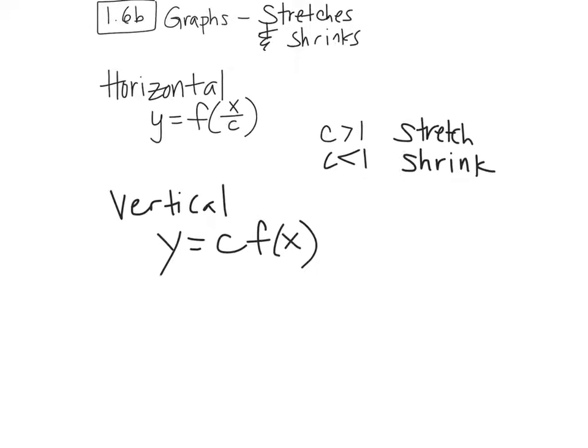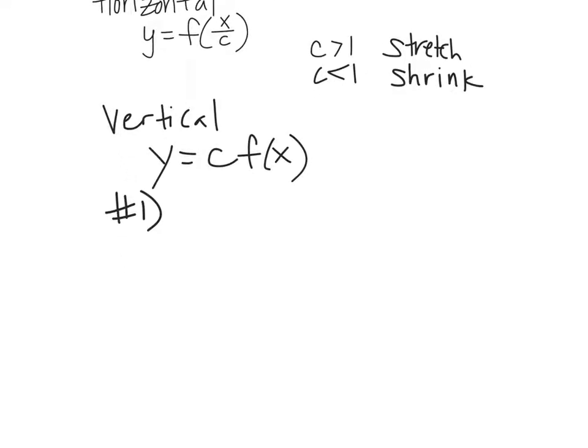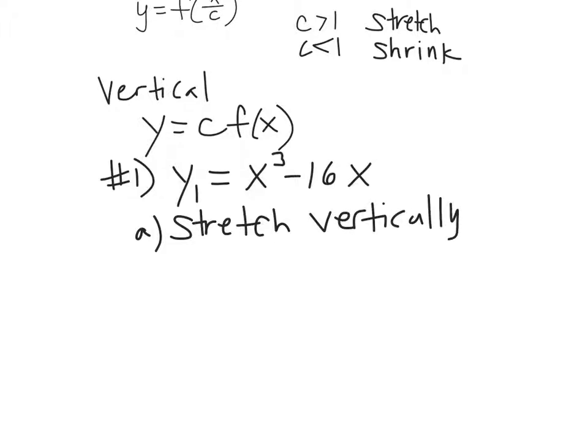All right, so let me show you an example of each so that you know what we're doing. Number 1. Suppose that we have y1 is going to be the function x cubed minus 16x. So this is not a parent function. It's really not one that we shift or anything. This is just a function. And we're going to take this function and stretch it vertically by a factor of 3. Letter A, by the way. Stretch vertically by a factor of 3.